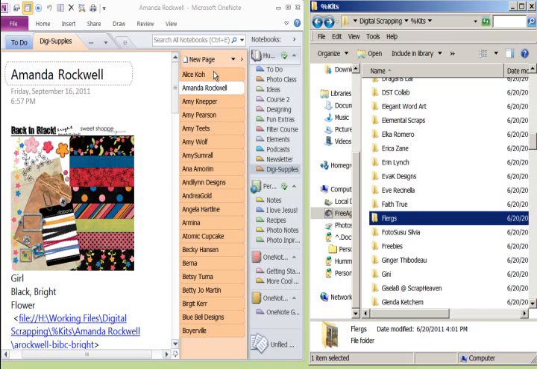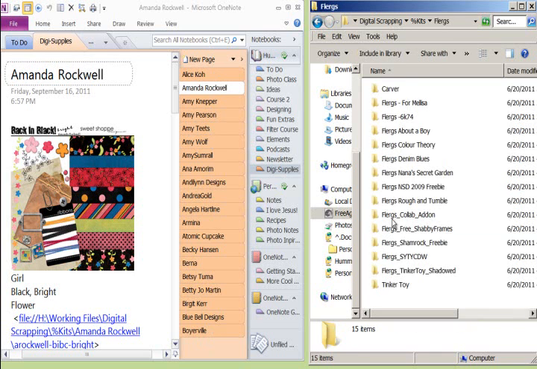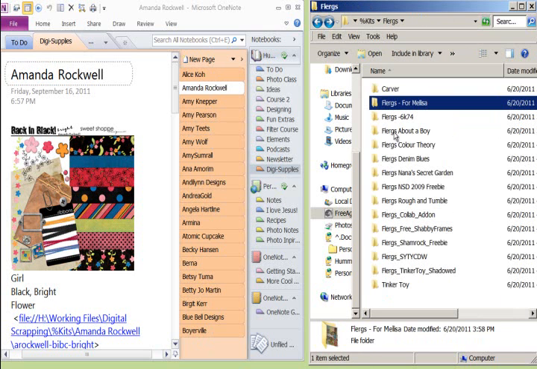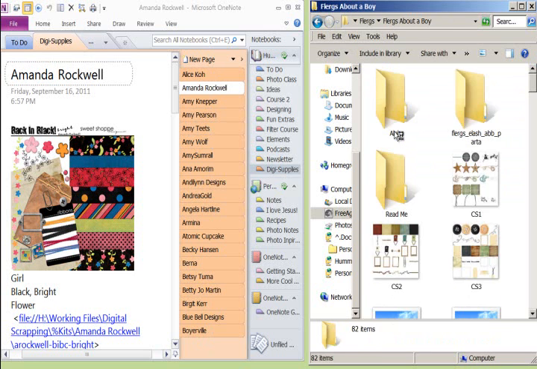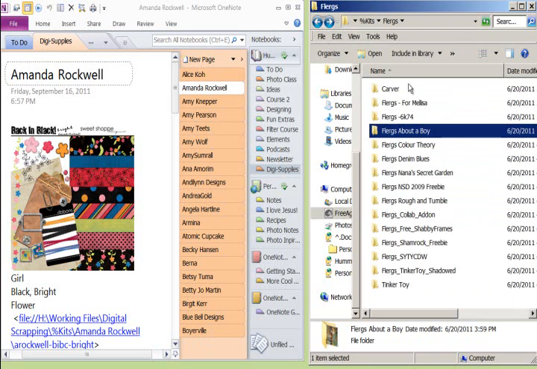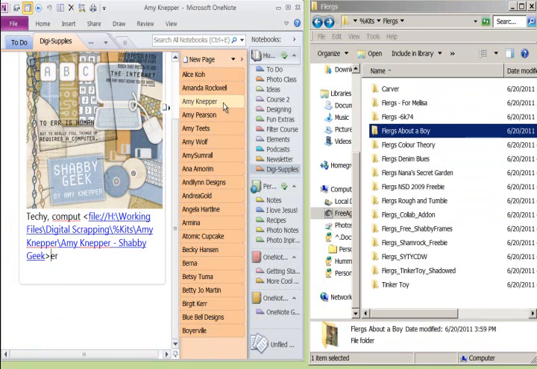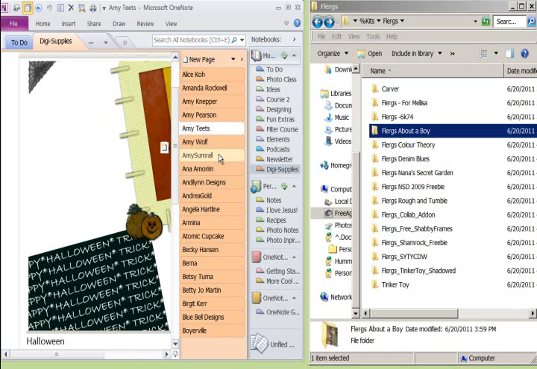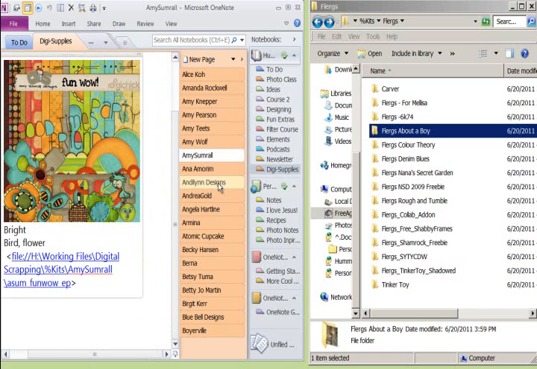And I'm creating a page over here for each designer. So now, instead of having to open up this folder and look at what's there, and open up that folder, I can just click on these tabs and scroll through them, and I've got all of the previews put into these.